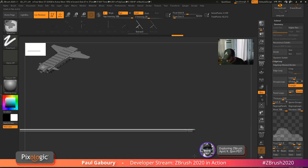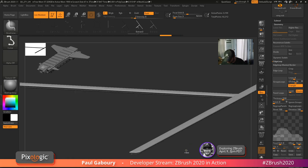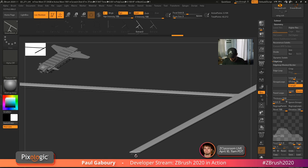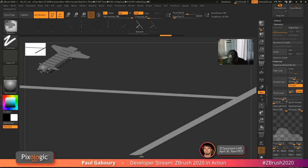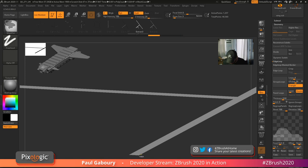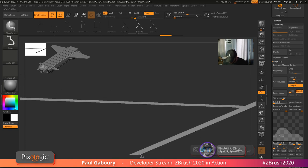Now, the other thing you've got to see here: if I undo and redo, you see the panels, see how they're being generated? Look at the plane here. I'm going to keep my cursor there, and then undo, and then redo. Undo, redo, so you can see the panel's going up.